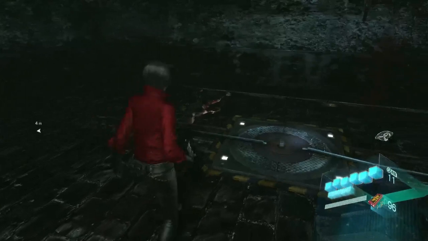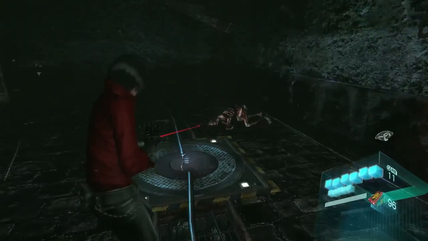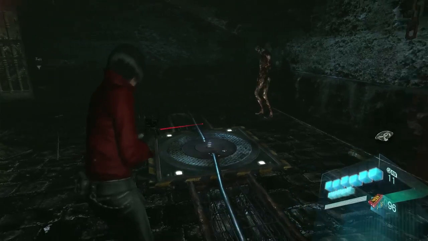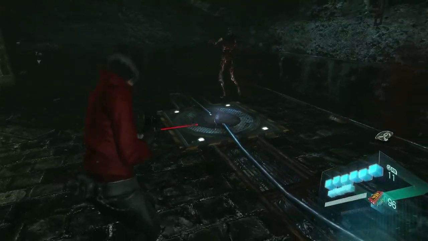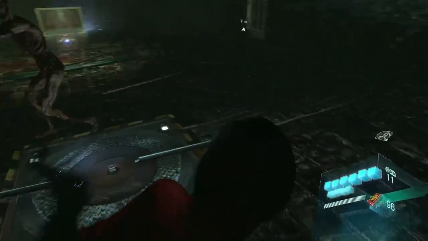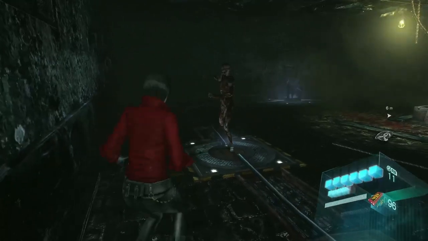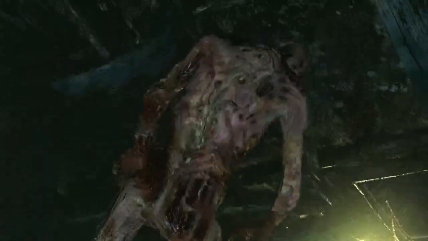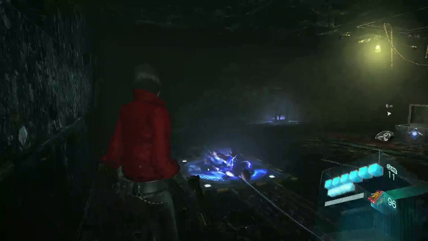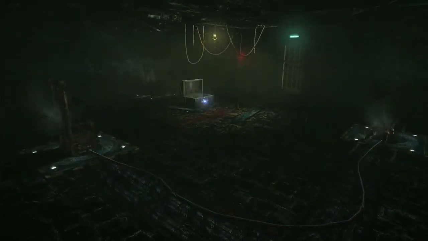Then there's this zombie right here that we need to kill over here. Alright, I'm gonna wait for him. There! Then he's gonna land on that, he's gonna get electrocuted. And that opens the door.